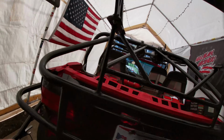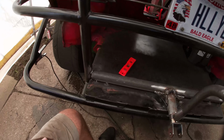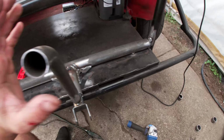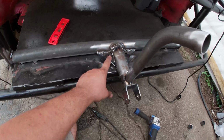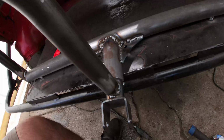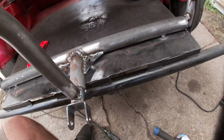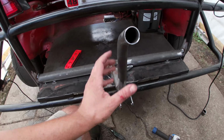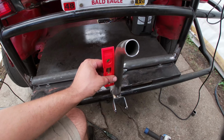So I got it kind of cut up and mocked up right now. Not finished welds, kind of sloppy welds, but it's going to be all right once I get it all done here. Got welds through here, welds underneath here, welds underneath there. Cut this up, got welds here. Everything's not the prettiest looking right now, not horrible, but I'll clean it up and make it look better. I got this just tacked in right now, so it's nice and vertical and level.